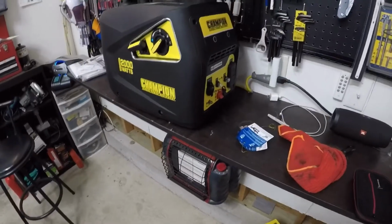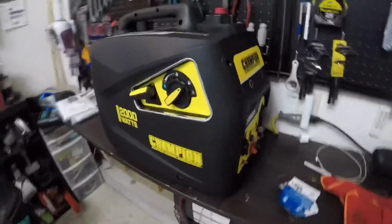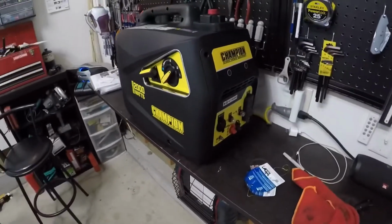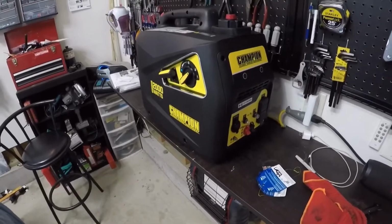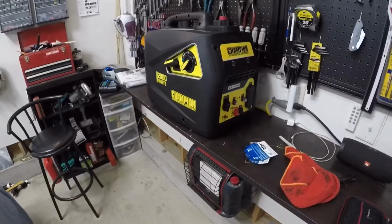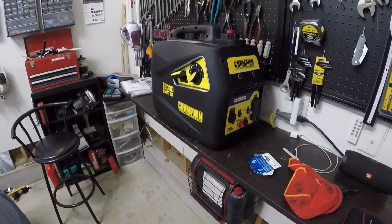Another thing to note is this particular generator comes with nothing but a funnel. On some of the other Champions that I've purchased, they've come with oil, a spark plug wrench, as well as other miscellaneous accessories like USB chargers and such. Given this is really their entry model, they do have one that's a little bit nicer than this that has an LCD display up here. I'm sure it comes with more of the niceties and more of the features compared to this one. I may end up buying that one for my second generator.